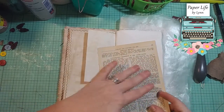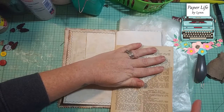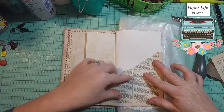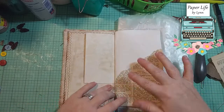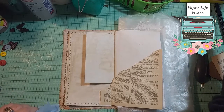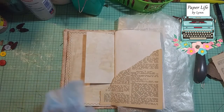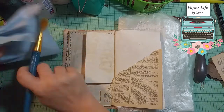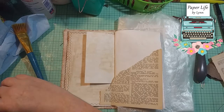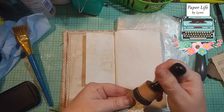It seems like I've confused a lot of you, or at least myself, on what we were doing with this. I think a lot of times we get stuck on thinking we need to have rules, but wait, they didn't tell me what to do, I don't know what I'm doing. There are no rules. If you want to use it as a writing prompt, go ahead. If you want to do it as a decorating your page prompt, go ahead. It's whatever you want it to be. I'm hopefully going to be doing a mix between all of them. Realistically, I don't know what I'm doing in any of this. I'm just using the prompts as inspiration and seeing where it takes me from there.